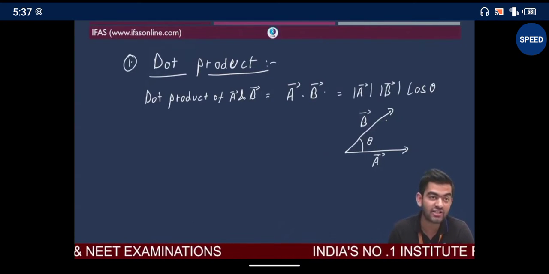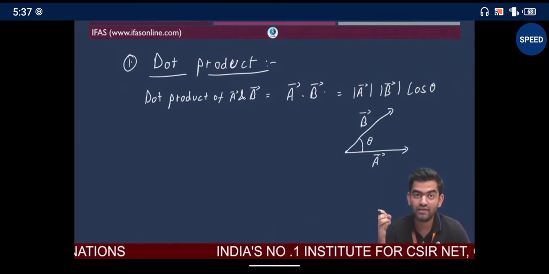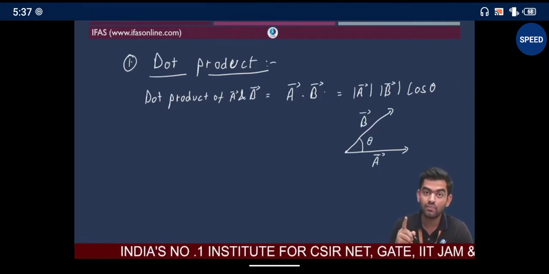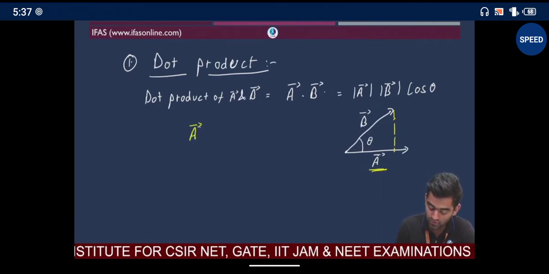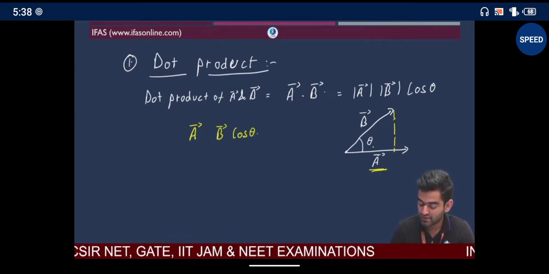As the vectors have different directions associated with them, we cannot multiply them simply. In the case of scalars, they are not associated with any direction at all. That's why we multiply them in a simple way. So in this case, we have to take both the vectors into the same direction. What we do here is simply take the projection of B in the direction of A. A vector is here. We are going to multiply it with the projection of the B vector, which is nothing else but B vector into cos theta.